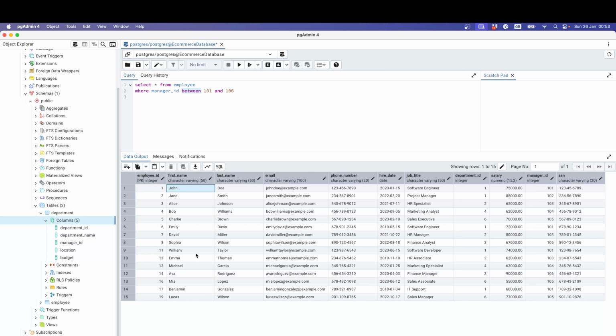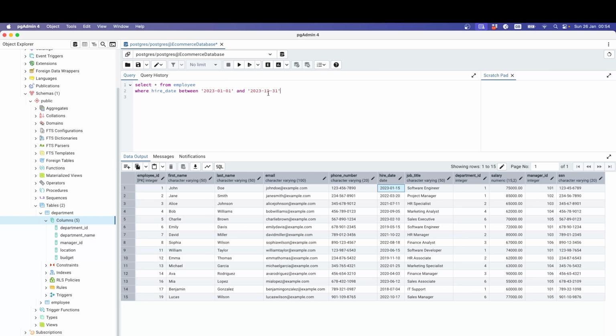Okay, so hire date BETWEEN, and so we want to get all those between 1st of January to 31st of December 2023.